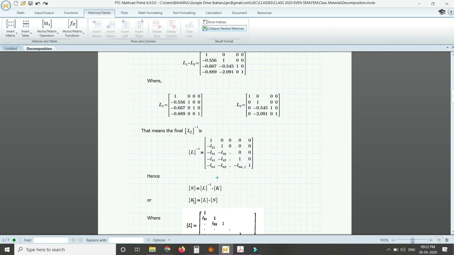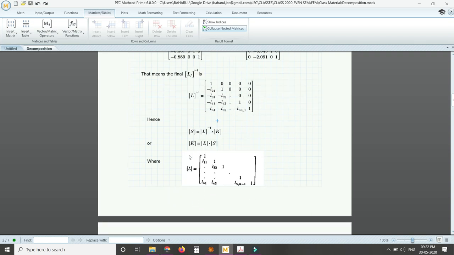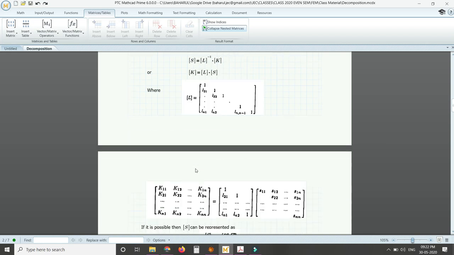Now if I represent the K matrix like this, since this is an inverse, I can bring it to the other side of the equation, then K is equal to L into S. Okay, now this is the L matrix, right? So this is 1 1 1, and whichever blank side you are looking at, all those values are 0. So this is 2 1, 3 1, 2 1, 3 1, 4 1 like that. This column is from the first step, this column is from the second step, like that. So this is the final L.